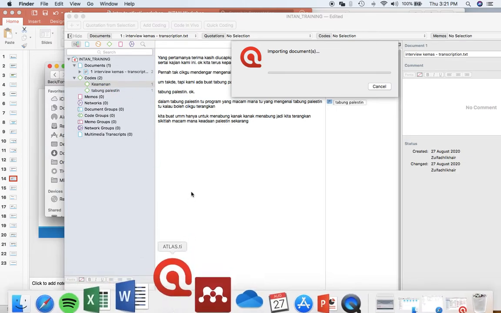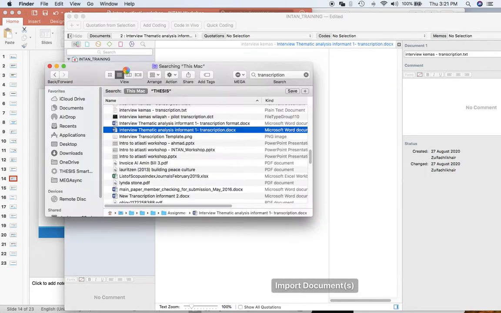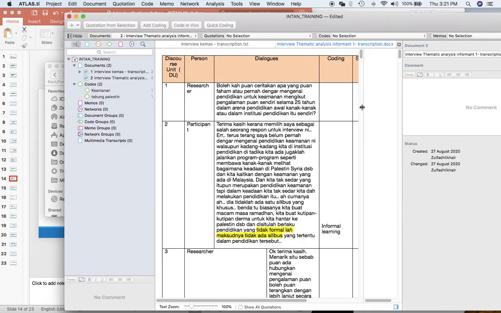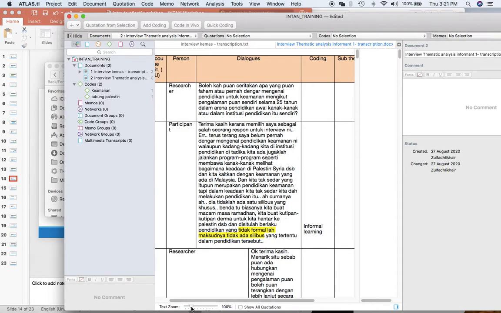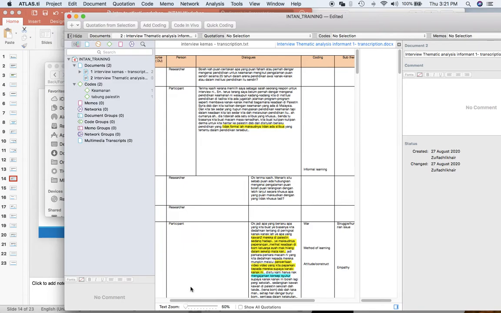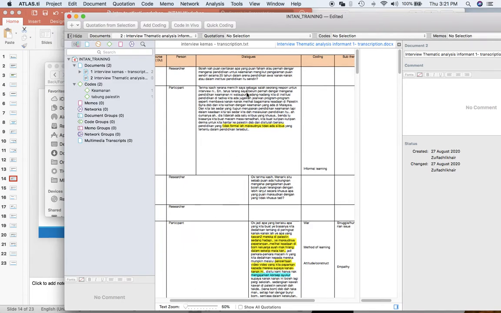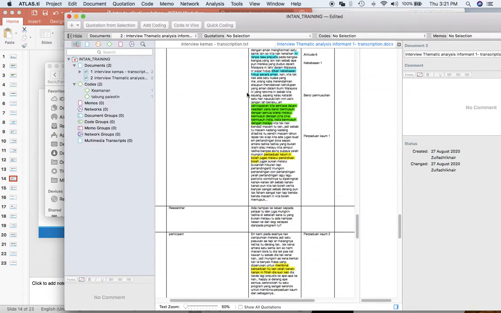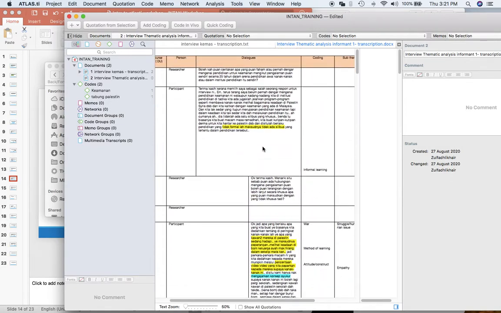Okay, bear with me. Okay, so this is the usual transcription, how it looks. Okay, you can use here to zoom in or to make it smaller. Okay, let's say this is another document.